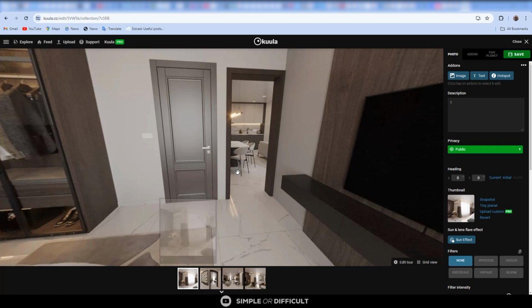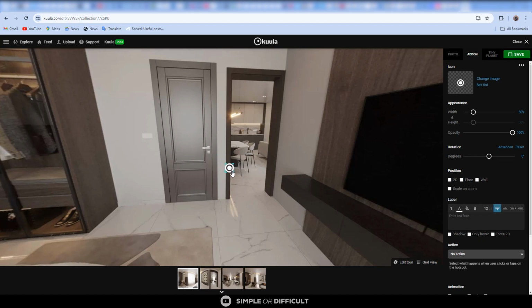Now, the first image, which is the one here, I'm going to put a hotspot here, so I will attach it to this image. So when I click on it, it will bring out this particular image. All right, so let me go ahead and set my hotspot. Okay, when you put it, you position it where you want it to be, which is this place.